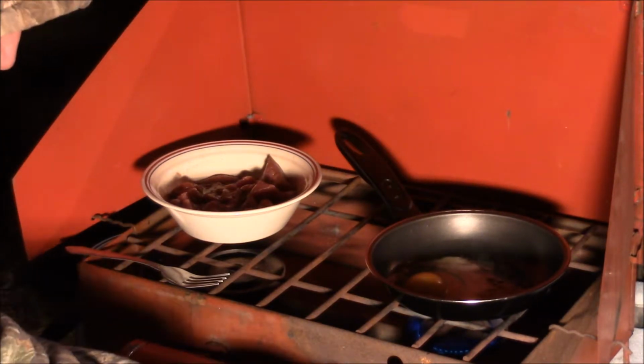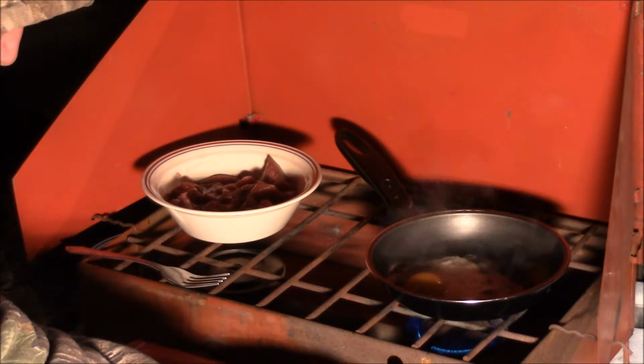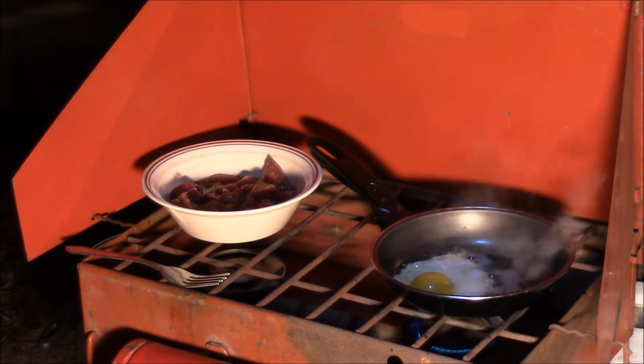Give it a little bit more gas. Give you a little bit more light from above. Should be able to see that. Cook it up nicely. Give it a little bit, I'll flip it over. Prefer my eggs easy over.